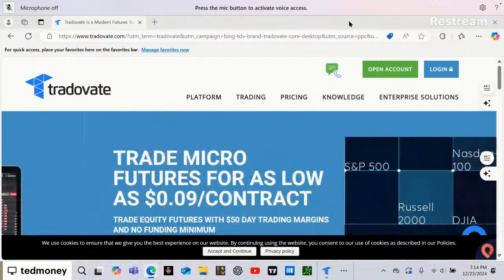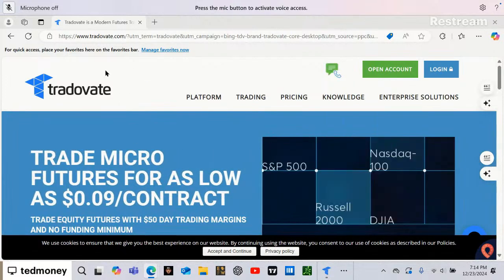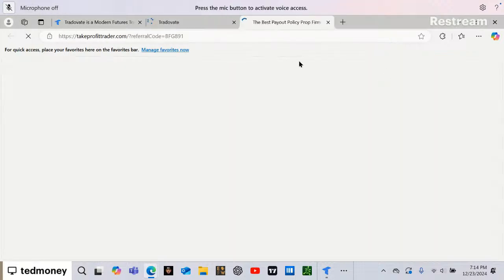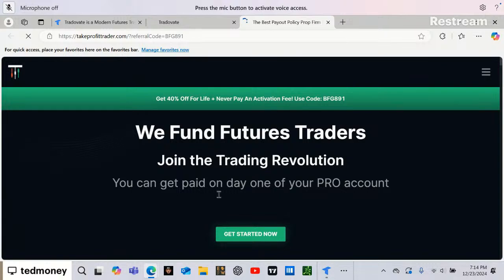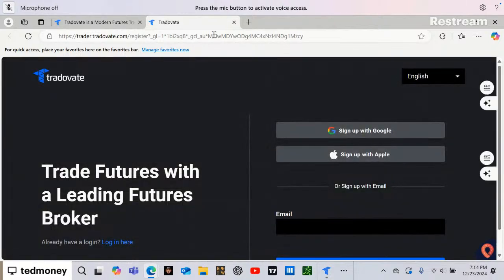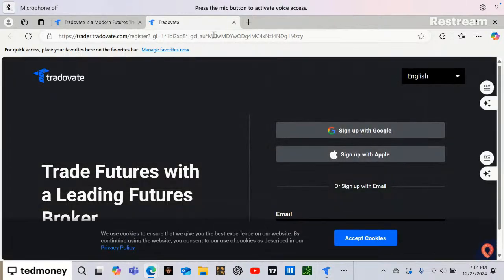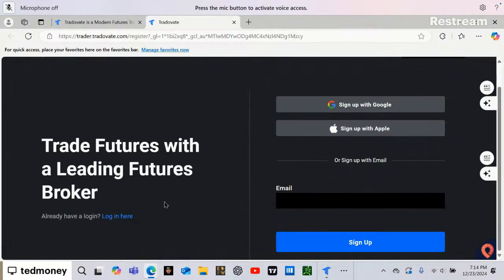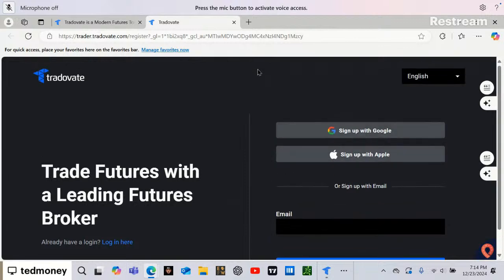So if you don't have a Tradeovate account, you come to their website right here and open an account. It's a pretty straightforward platform. They don't really ask for a lot of information. You'll sign up, set cookies, and it's pretty straightforward after that.